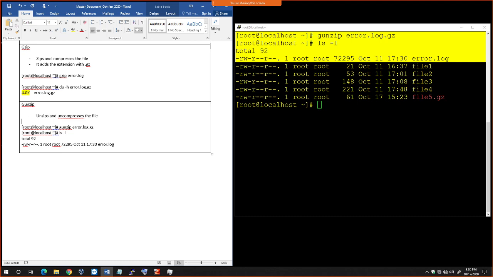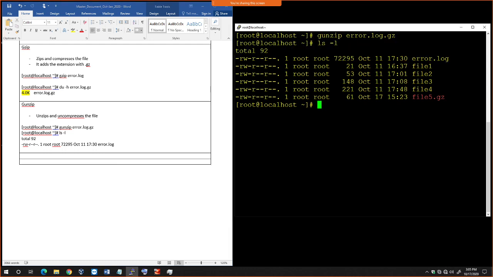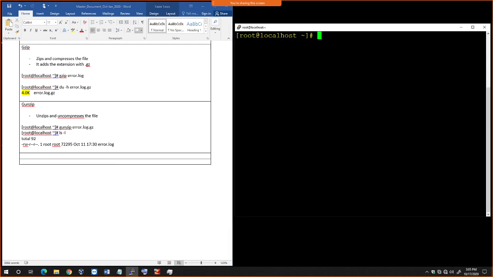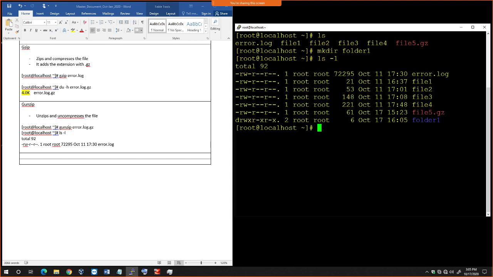Okay, now how do you zip and unzip a folder? There is a different command for folders. The zip doesn't work as well. So if you have a folder here, I'm going to do mkdir folder1. Okay, so let's see, ls -l, we have file5 here, right?